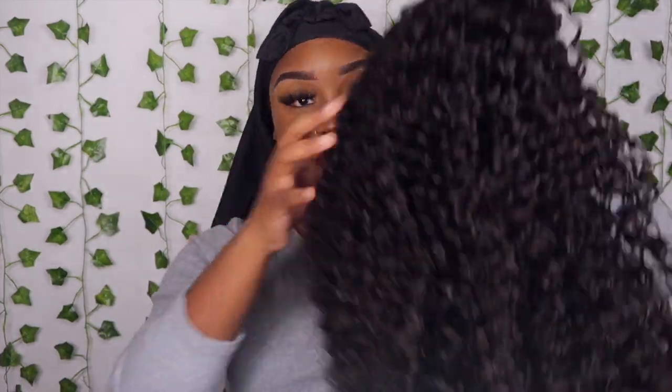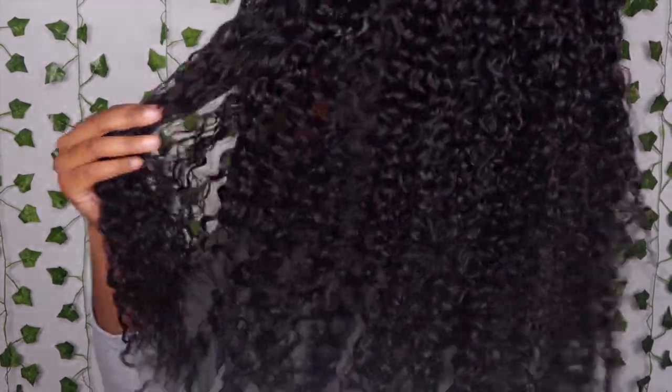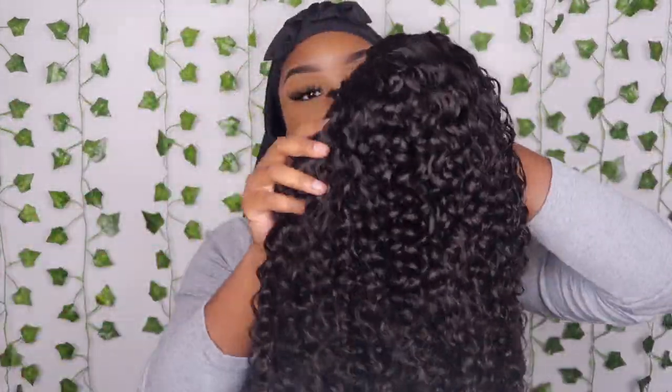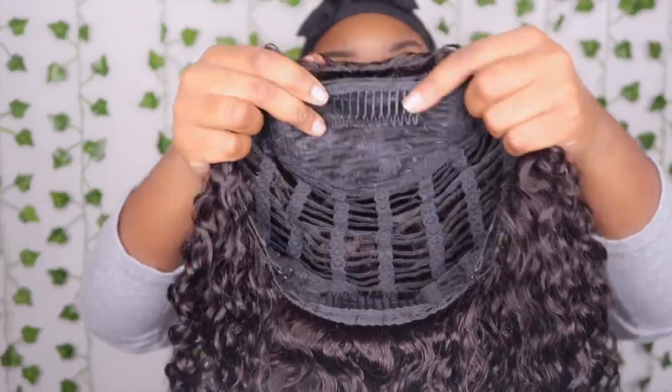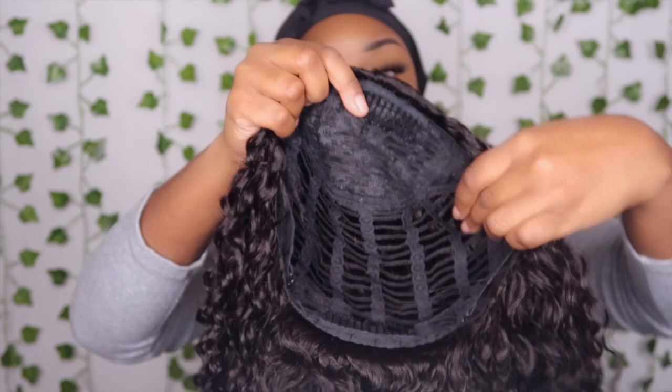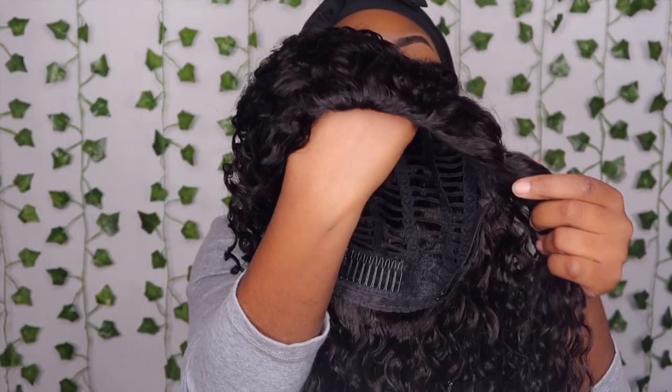All right, guys. So today I'm installing a 26-inch curly half wig. The density on her is 150%, okay? This is a half wig, not a headband wig, so there is no headband sewed onto the unit. The way it's constructed, you can leave the front section of your hair out, and it will blend in nice and seamlessly.